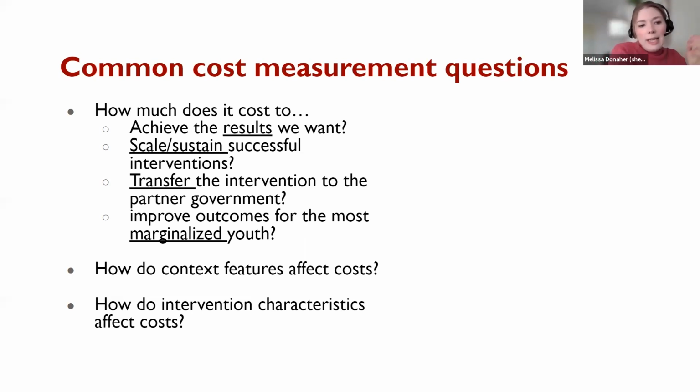And then the final question here is, how do intervention characteristics affect costs? So cost data can help us understand which elements in a package of interventions. And we know in PYD programming, we're often including multiple different interventions. So looking at what are the specific cost drivers of each of those interventions to see if these could be controlled in some way without jeopardizing the integrity of the full intervention. And I'll share later in this session an example of a cost analysis that we've done in the education sector that provided insight into some of these questions.